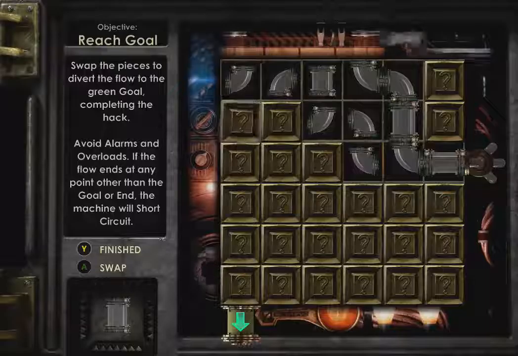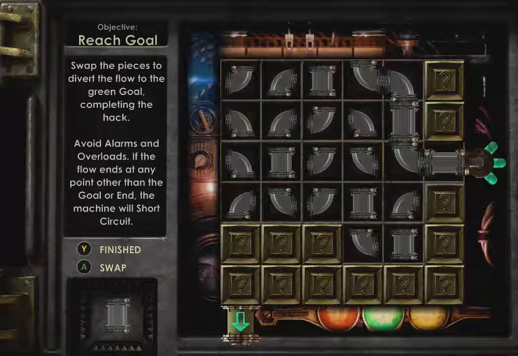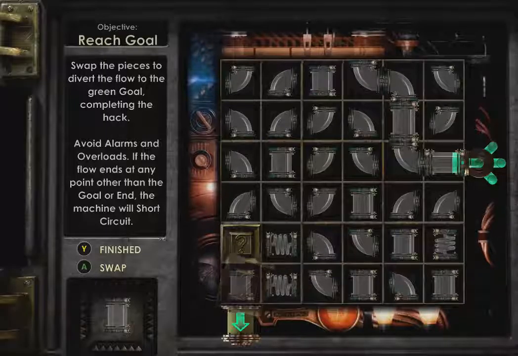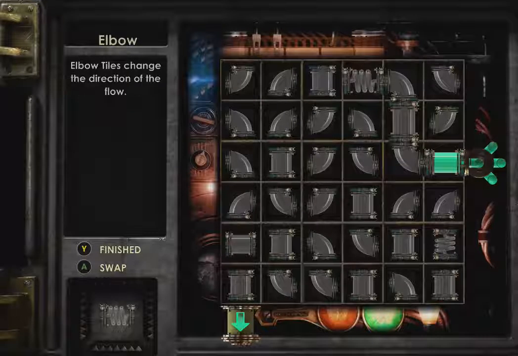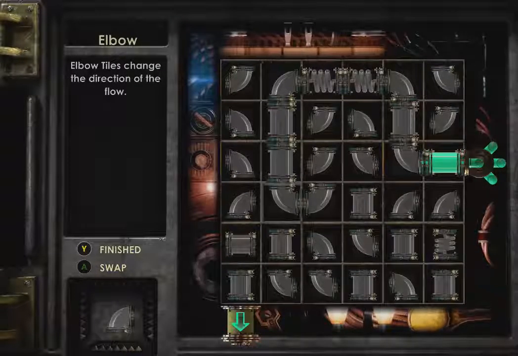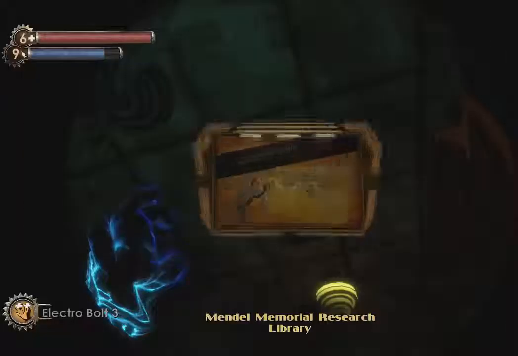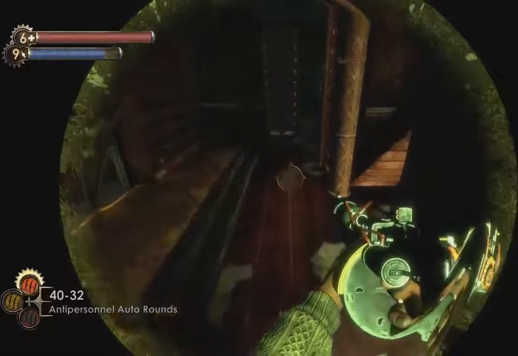40 seconds into a minigame, love it. Quality Bioshock content right here on this channel, guys. If you know anyone that likes hacking minigames, send them my way. That one. And then that one in there. Job done. Magic. Wait.